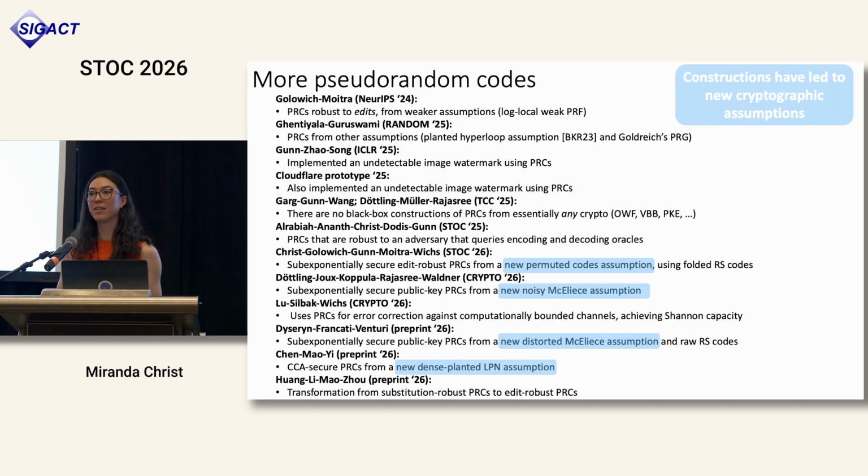Yeah. So can you tell a bit about the loose embeddings paper? Maybe a sentence about what kind of improvements pseudorandom codes give for traditional error correction too? Yeah, so you should probably talk to Daniel about this for the full details, but what I think the paper does is it uses pseudorandom codes to construct better error correcting codes against computationally bounded errors. But you should ask Daniel probably.